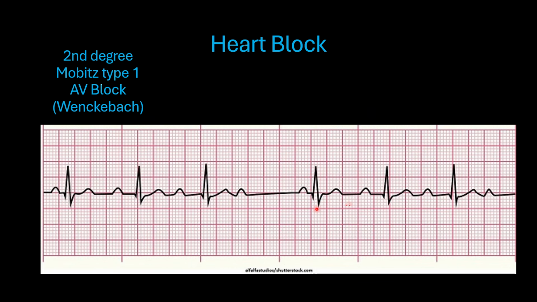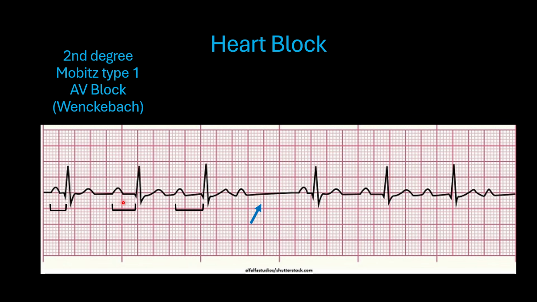Now, I've done these out of sequence simply because this arrhythmia did not classify as a bradycardic arrhythmia, and so this is second degree Mobitz type 1 AV block. We also call this Wenckebach phenomenon. And this is what happens when you have progressive lengthening of the PR interval with a subsequent dropping of the P wave to the ventricles, or non-conduction of the P wave to the ventricles.